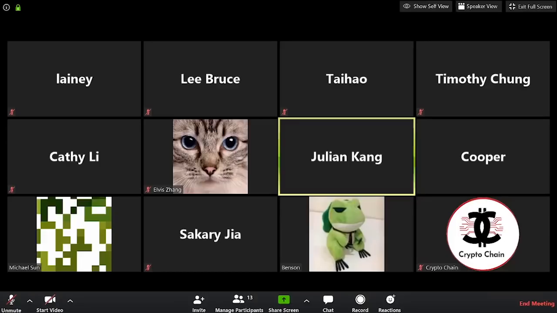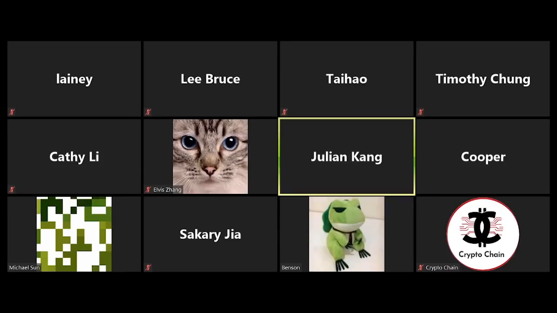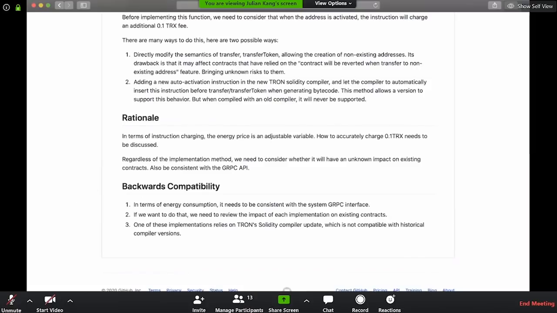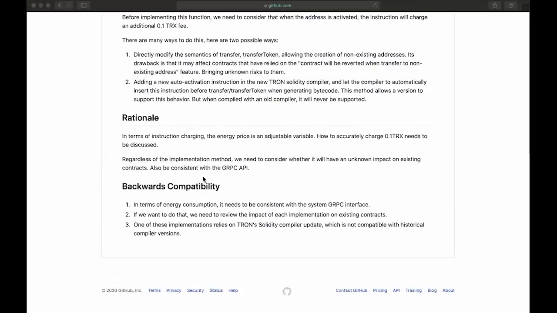Okay, if there are no questions for TIP 44, now I want to introduce TIP 54. So I will share my screen. TIP 54 shows how to give the TRON virtual machine the ability to activate inactive accounts.